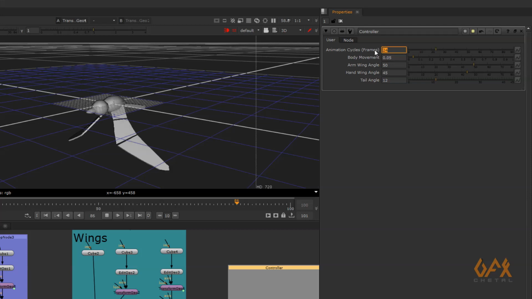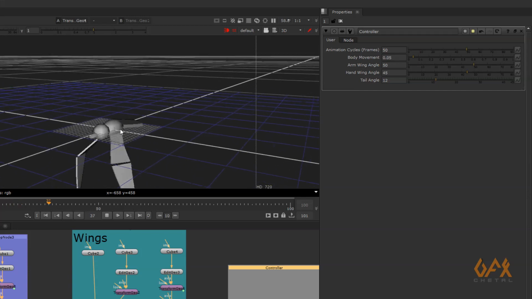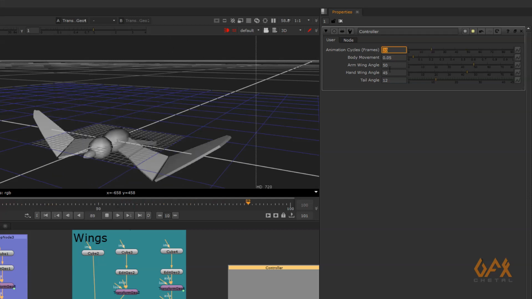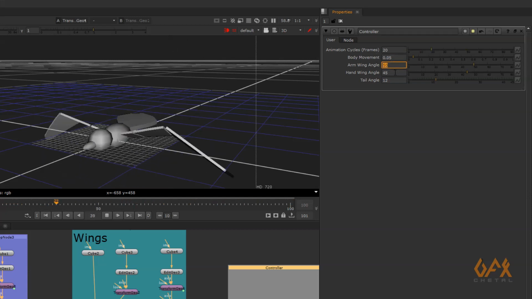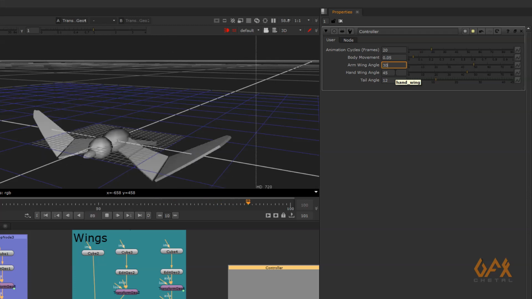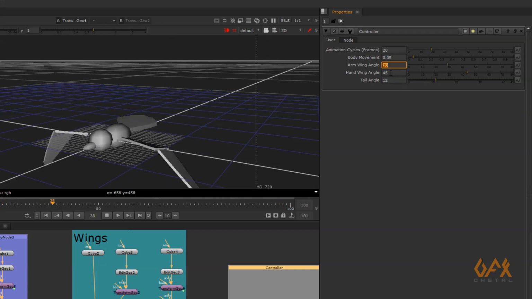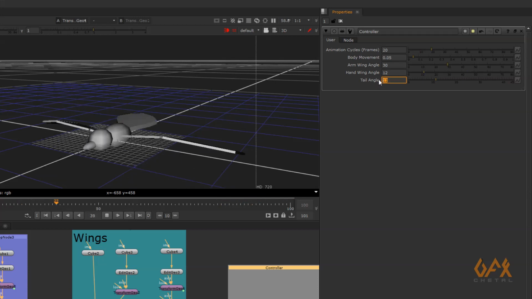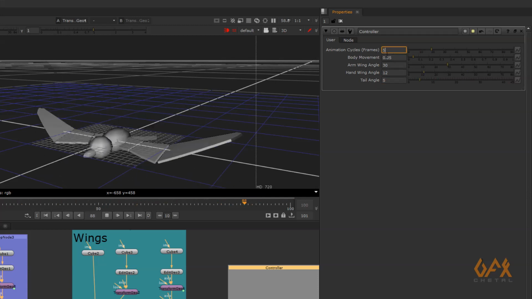For example, if you set it to 50 frames, see, it animates very slowly. If you apply 20, fast move. If you change angle to 30°, wings rotation to 12°, 5°, 50.